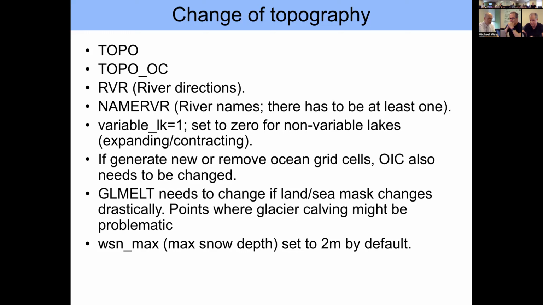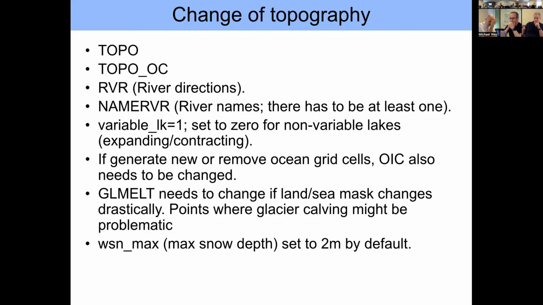But these model runs, just so you know, to come into hydrostatic equilibrium can take a very long time, so long that you may not want to wait for them. So you need to, again, think about your science case and how much time you think it will take for the model to come into equilibrium, which you can determine to some degree by talking with us. As I say here, if you need to generate new or remove given ocean grid cells, you also have to change the ocean initial conditions file. But as Tony said in Planet 2.0, this is a little bit easier than it was in the past.